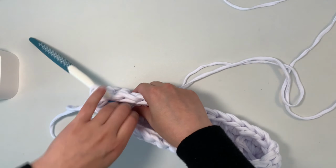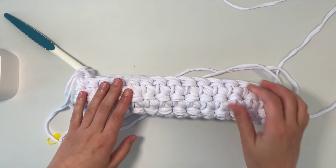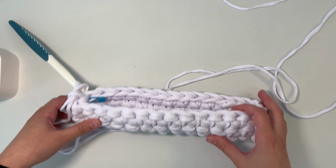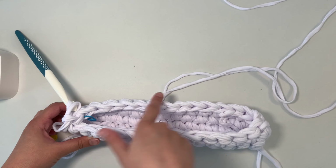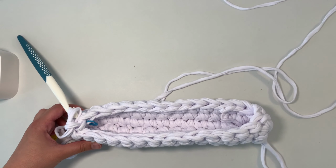So here we've done three rows. We have six more to go. So I'll see you guys when I'm done doing all of my rows. So basically you just have to chain one, do 28 single crochets, and then do a slip stitch and repeat.